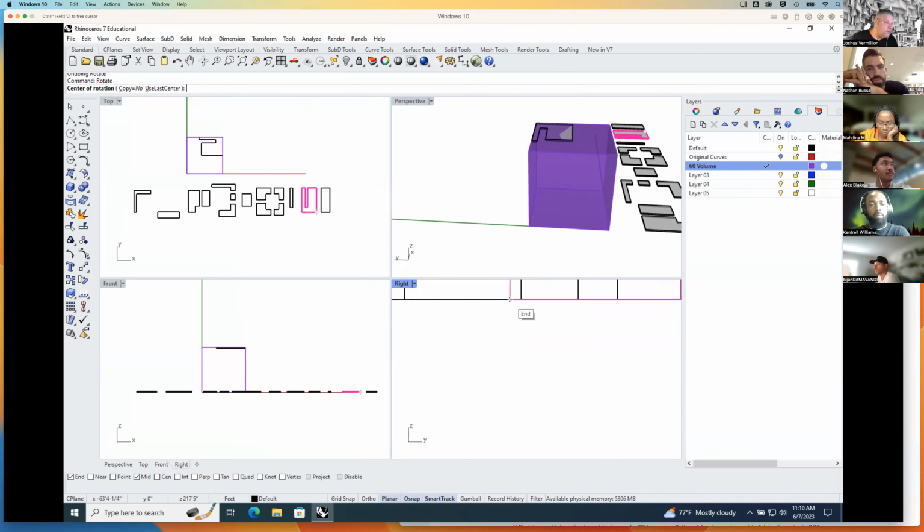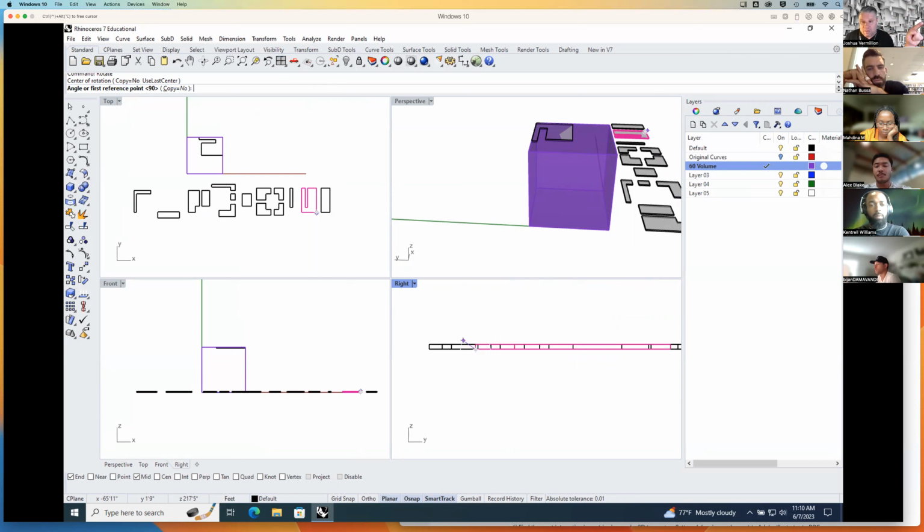I'll still click on this point, the center of rotation, right? Now, because I'm in one of the ortho views, it's automatically interpreting the center of the rotation axis as whatever axis is the normal direction to the viewport that I'm on, right?